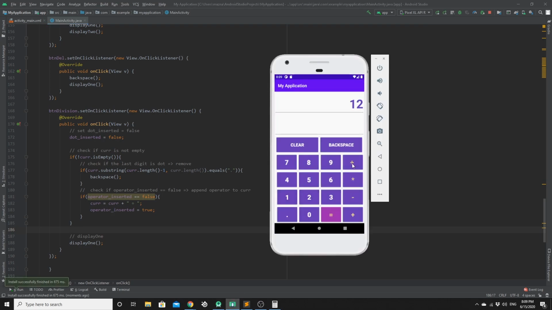So if you have 12 divide by 2, as you can see, we can do this. However, we cannot have more division until we clear it out. So once we clear it out, we can have 12 divide by 3. However, if you do backspaces, it will not delete the operator in one click because we have spaces, and we need to solve this as well. And once we delete that, we need to set operator inserted to false so that we can press an operator one more time. And to solve this, modify the backspace function, we need to set a few validations to it.